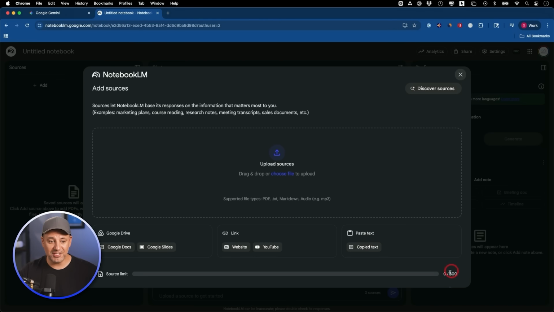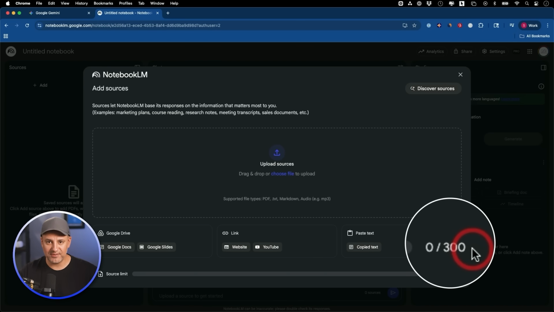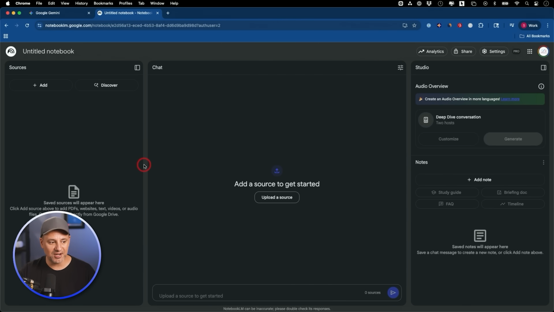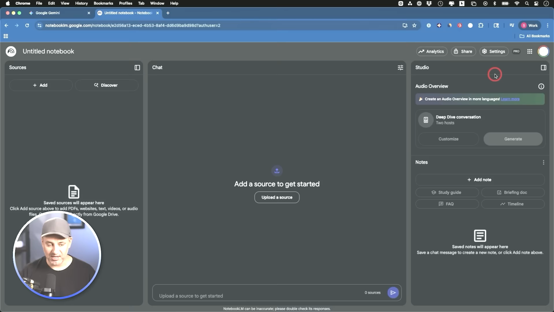But when you do upgrade, you actually get up to 300 different sources for every notebook. By default, with the free version, you get 50. Now you get 300, and you get a lot more usage. And with your notebooks now, when they do get upgraded, you get access to the best models available. You get all kinds of different things too. You get analytics. You just get a better NotebookLM experience. This is included with the Gemini upgrade.